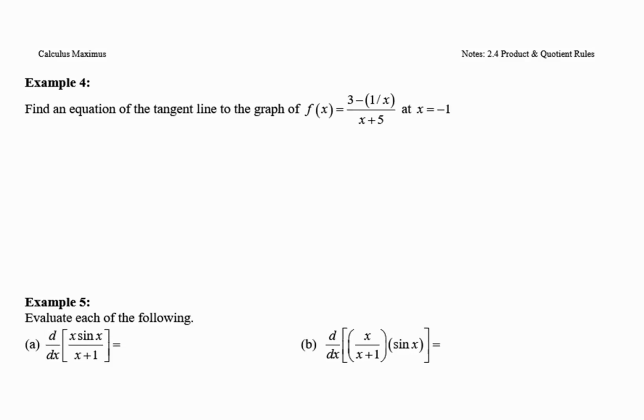All right. I guess we could do a couple more, right? Why not? Find the equation of the tangent line of the graph. Stuff that we've already been doing. Now we just have a fraction. So for a tangent line, we need a point and a slope. So what is f of -1? That would be 3 plus 1 will give us 4 over 4, which is 1.